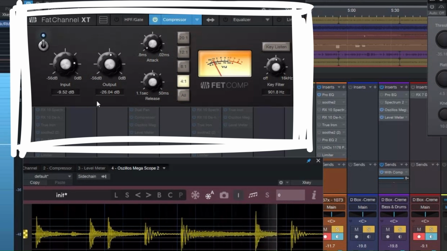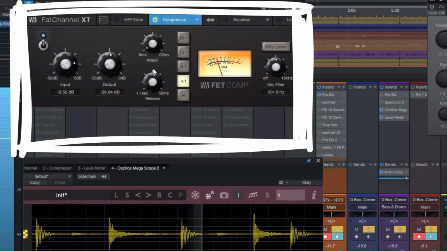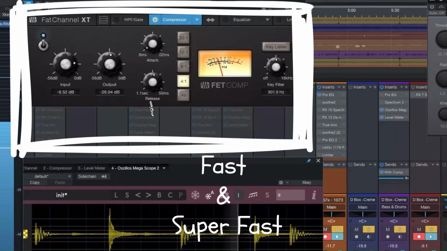Here we have the attack, and the slowest attack we have here is 8 milliseconds. And way over here, the fastest is 0.02 milliseconds. Very fast. So I'm going to call this fast and super fast.